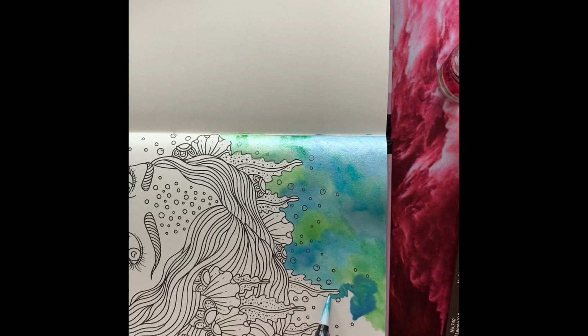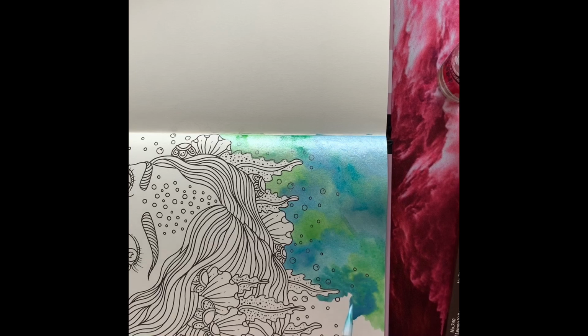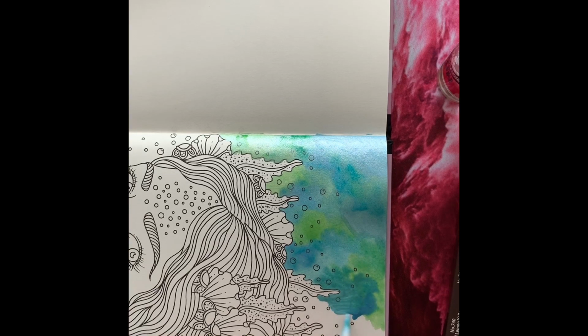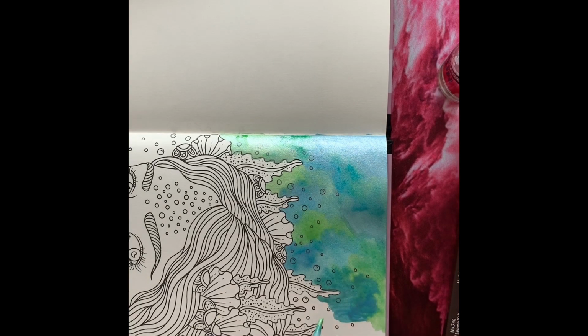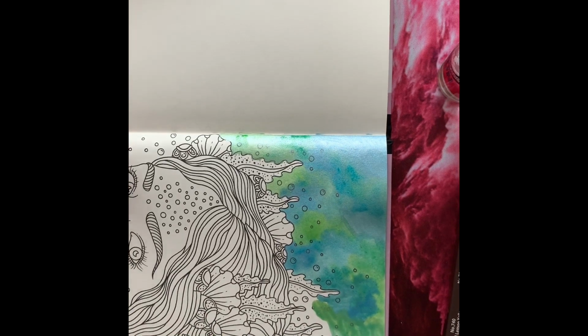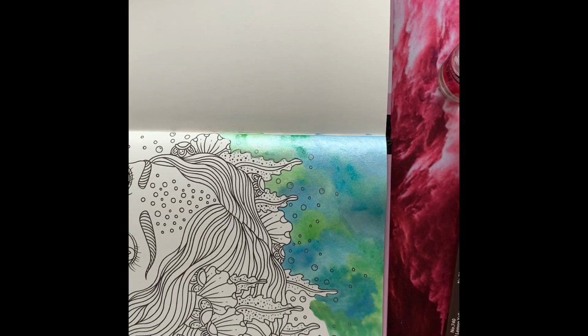So I think I'm just going to keep to the cool colours in this one. I'm going to use markers as a base for everything else. Probably go over the top with some sort of coloured pencil.